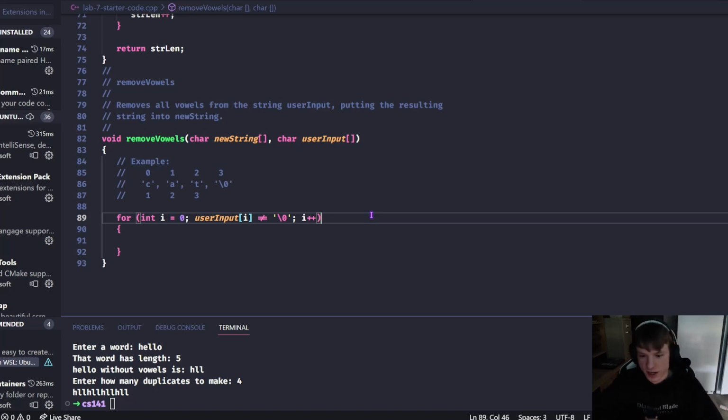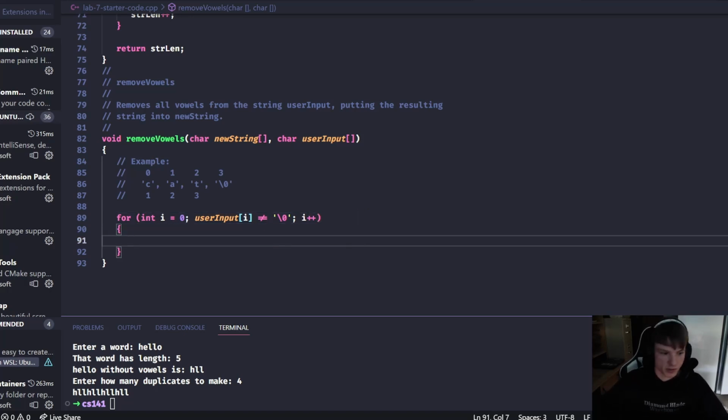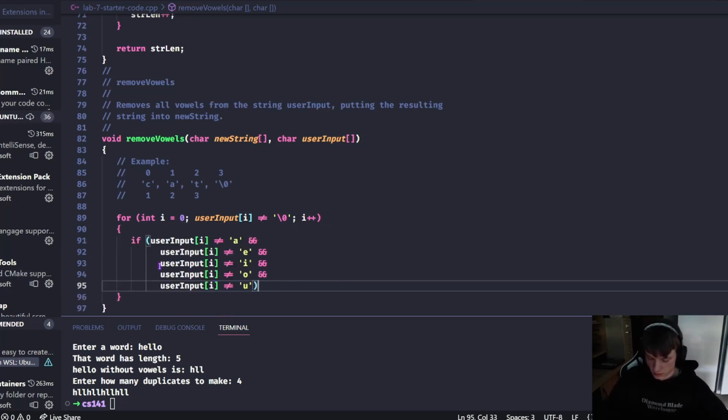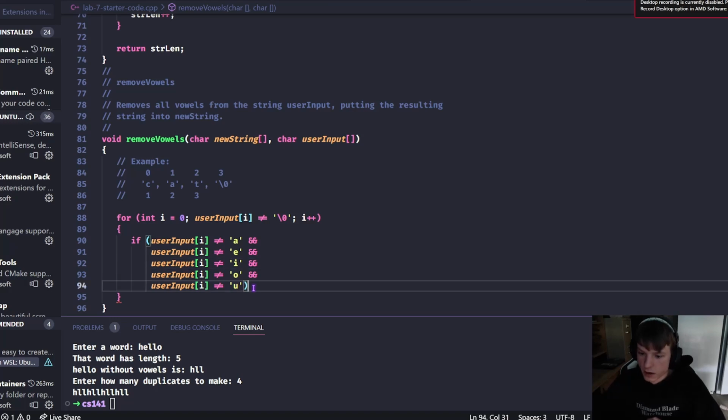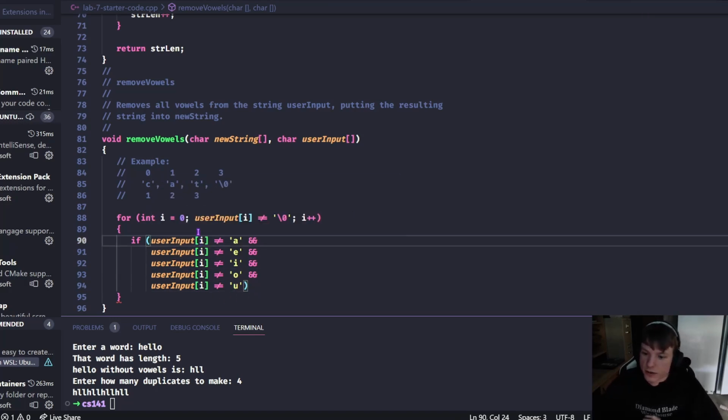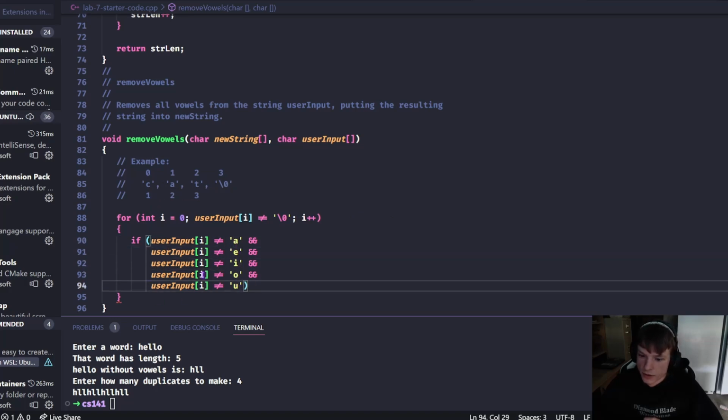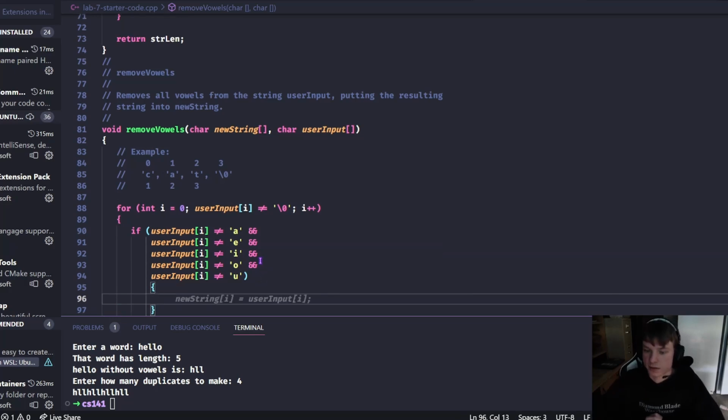But yeah, it's not exactly hard coding it, but we can just brute force check if each character is a vowel. There's only a few vowels. There's 6 of them, right? So we can just say, okay, if it's not any vowel, then we will go ahead and add it to the new string. So this will be a rather long conditional. So I'll just paste that in here now. Let's format that. Okay, awesome. So if the character at the current position in user input is equal to A, E, I, O, or U, then this will not execute, and we will just go on to the next one.